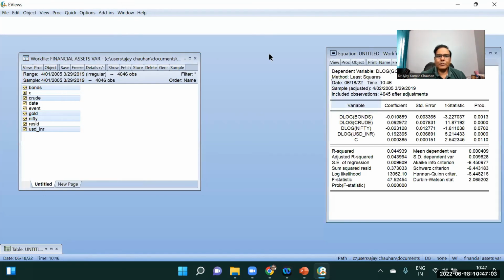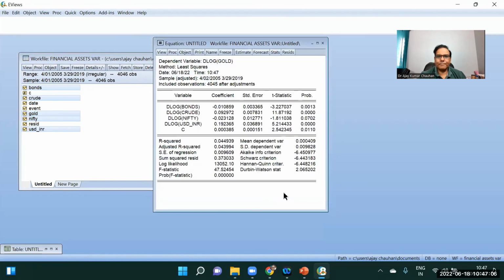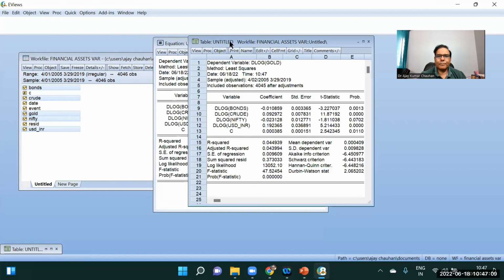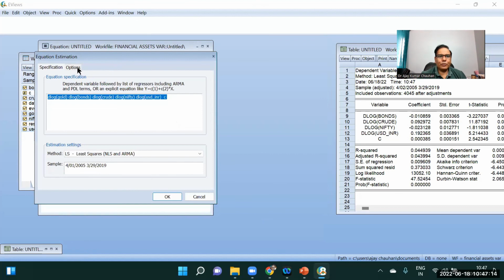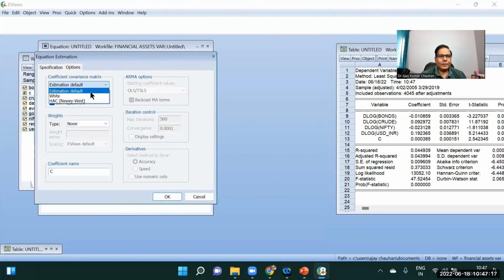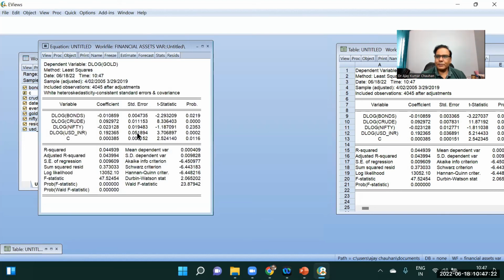Estimate. Yeah, so I froze the results. I'm going to apply the White test, and the error terms must be different. So you can see that the standard errors are different from this. So you can say that now we are having a better picture of probability testing.